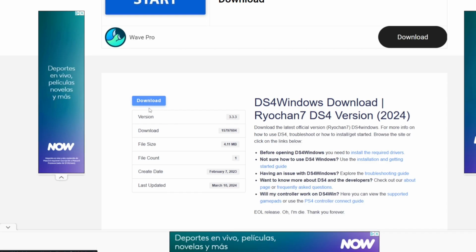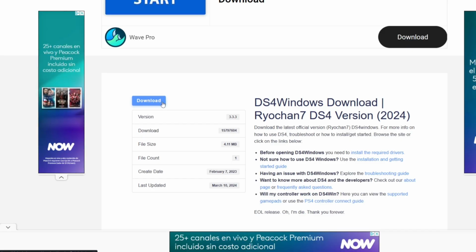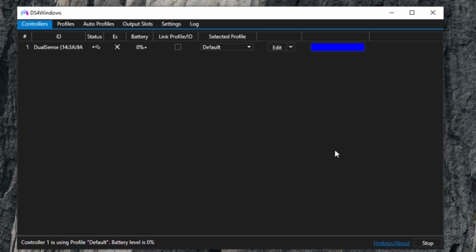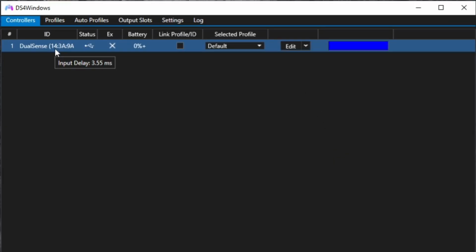I already have it downloaded, but you would essentially click this and then open up the file. You can scan it for viruses. It's virus free, to my knowledge. I haven't had anything happen to my PC. Everything seems fine. And it will ask you to download some executables and restart your PC, so be ready to do that too. So once you have DS4 Windows open, you're going to see whatever controller you have connected.